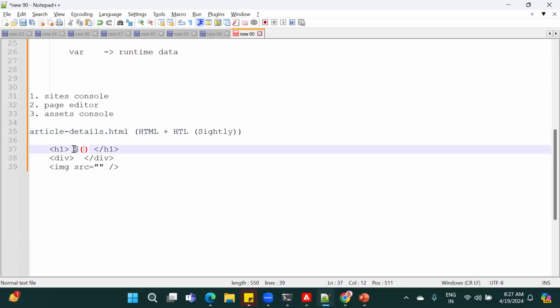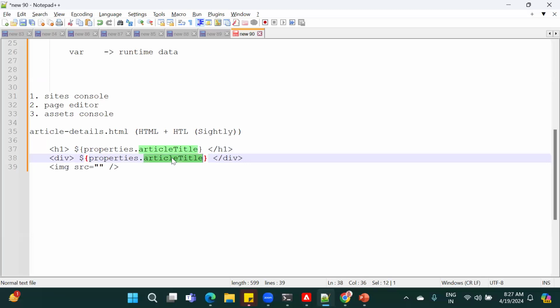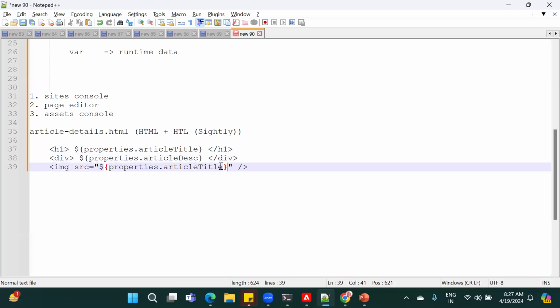Dollar curly braces, properties dot article title. This is the syntax. Dollar curly braces is the syntax, and properties dot property name is the syntax to read the property from the content. But I will execute this code in the next session.